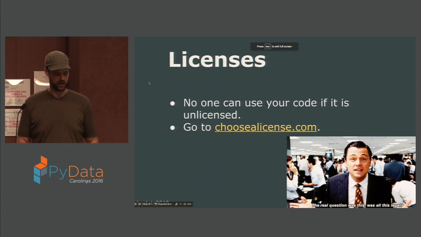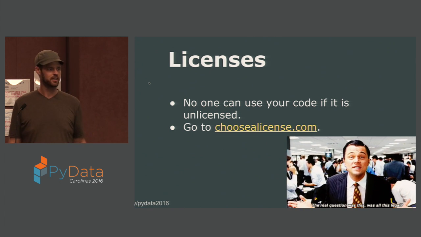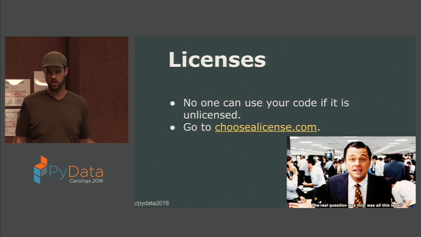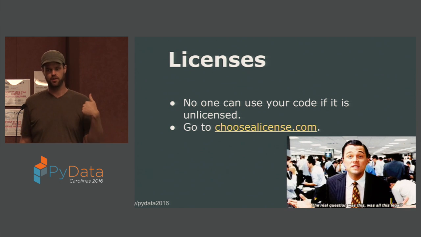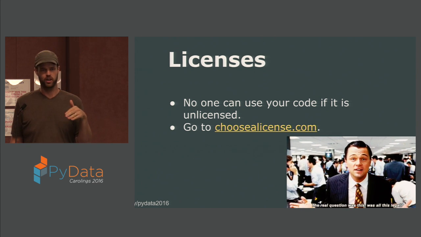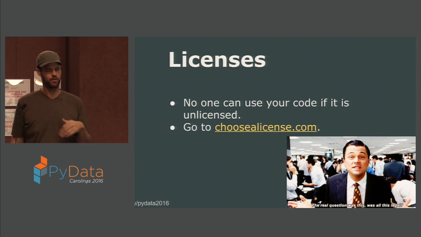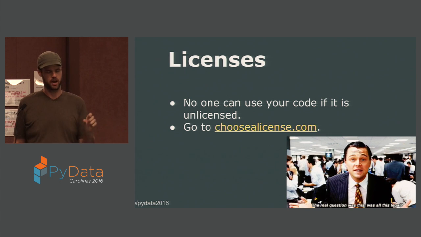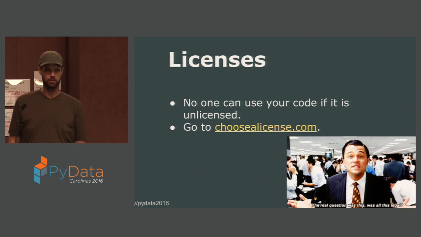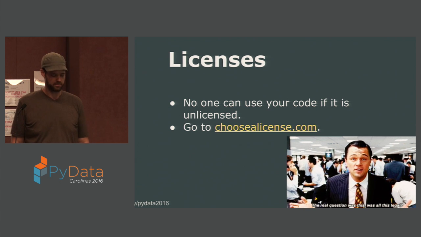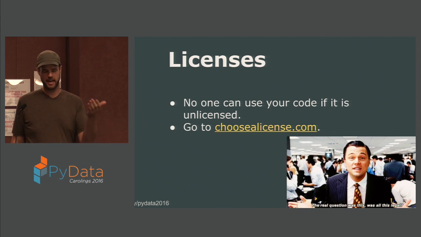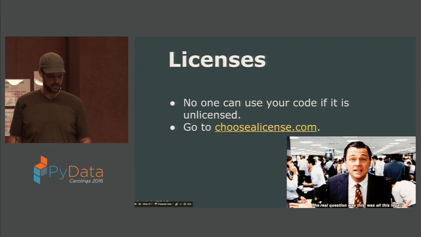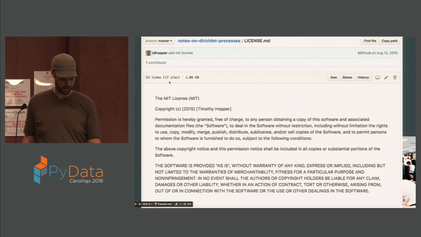If you're putting software online, the reality is you should seriously consider licensing it. I am definitely not a lawyer, but as best as I understand it, if you put software online and it has no license in the United States, it's considered copyrighted and no one can actually use your code. It's potentially illegal for someone to even copy and paste a little snippet of your code. You probably don't want that to be the case. So you can license it by attaching a license file to it. I think this is an official GitHub site, choosealicense.com, though I'm not 100% sure of that.